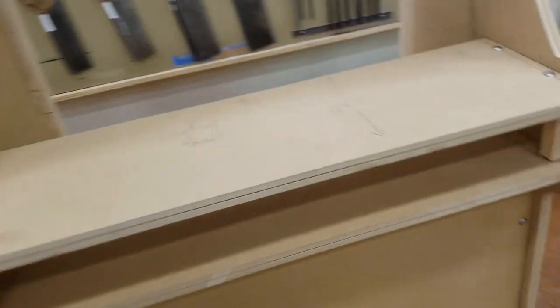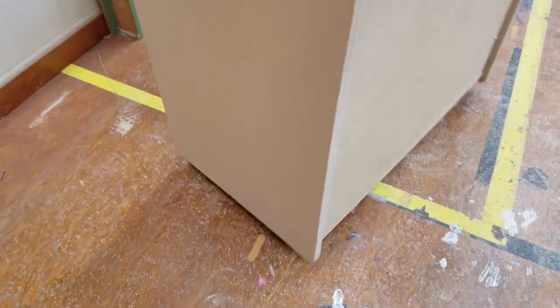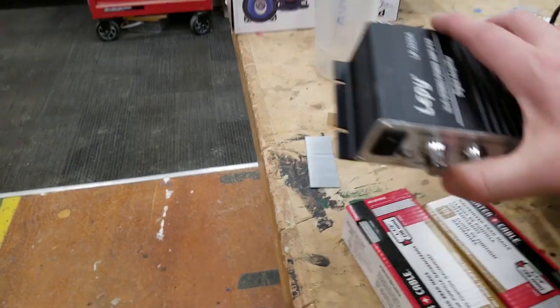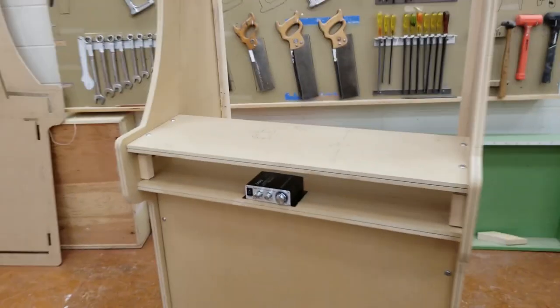So yeah, this is pretty exciting. It's got wheels on the bottom, so it's super easy to move around. And I think I'll be using this little amp right about there.